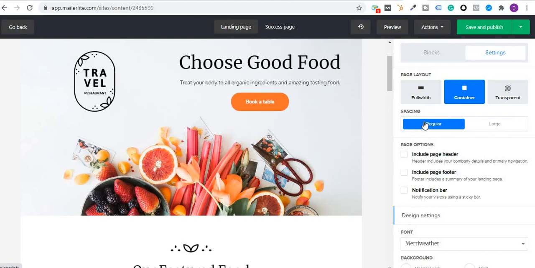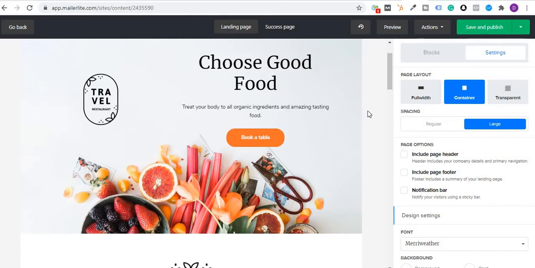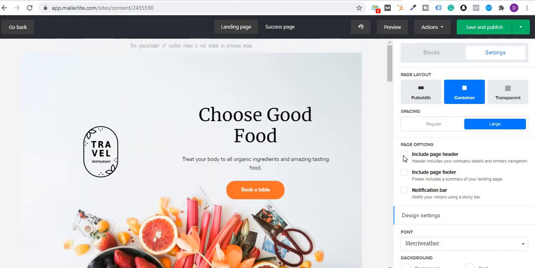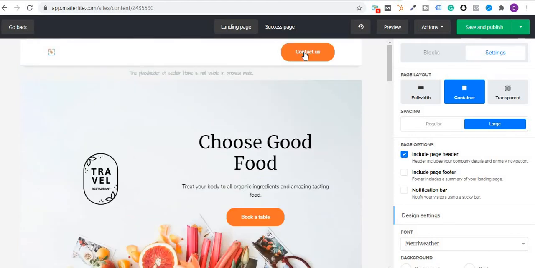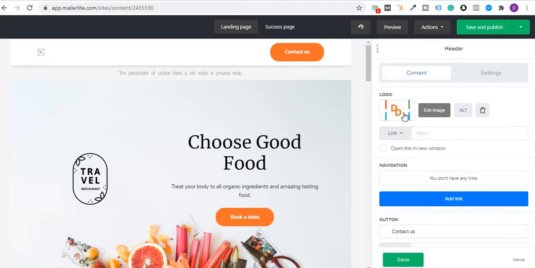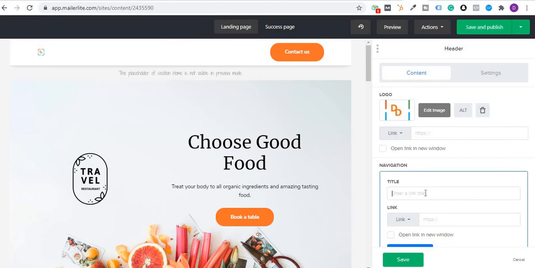Spacing, if you want to keep regular or large. If you want to choose a page header, then you can. Normally for landing pages you need to have a header, so you can customize over here what you want. You can keep a logo, you can add a navigation, you can add a link, for example home.